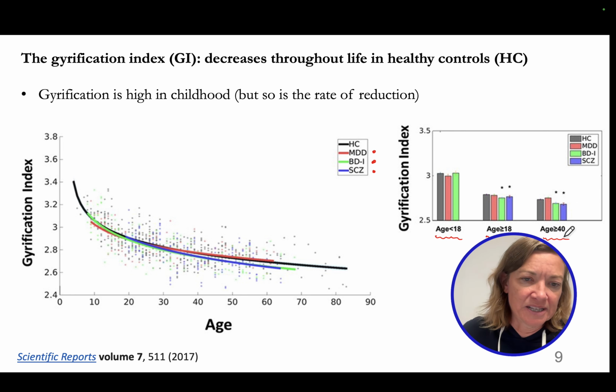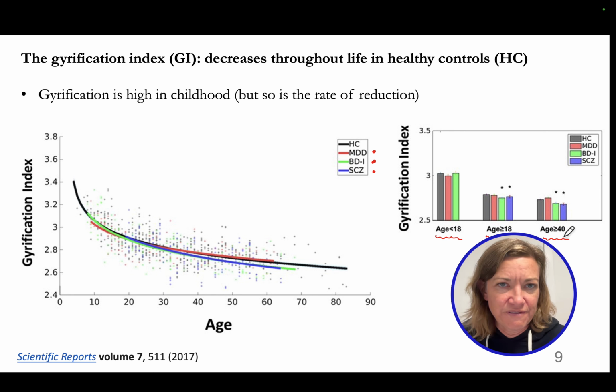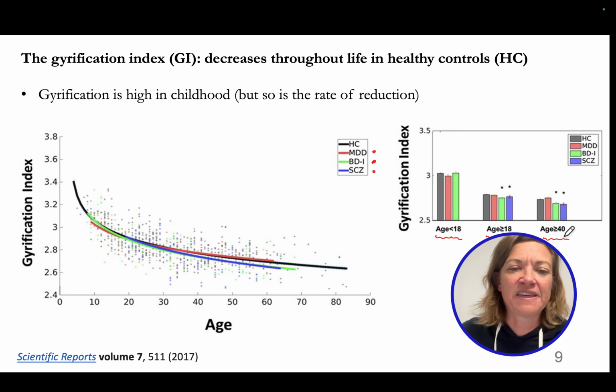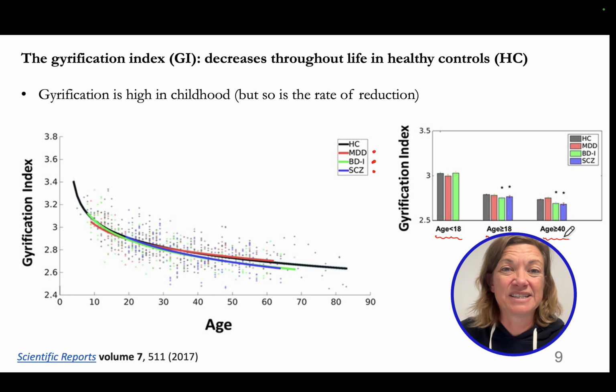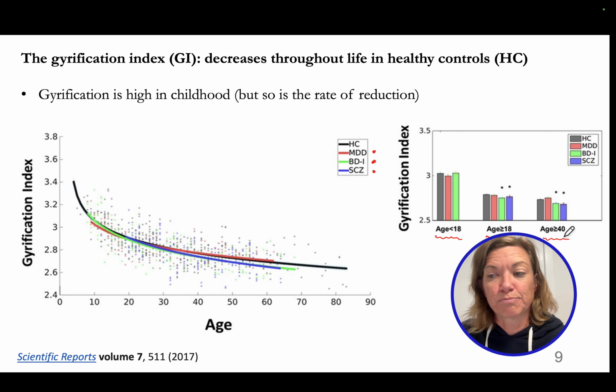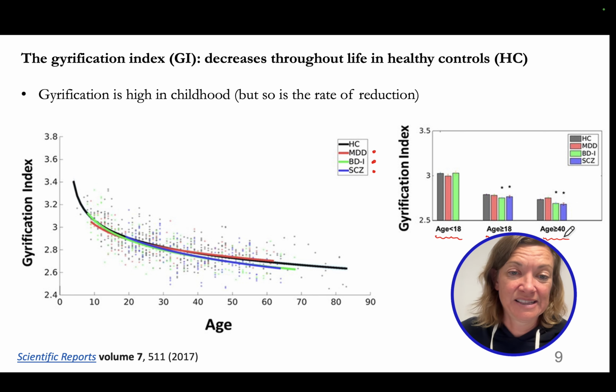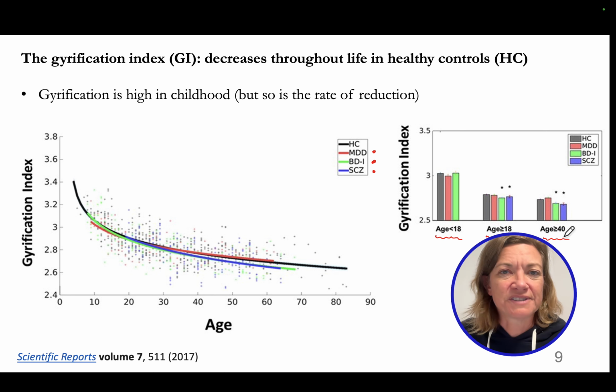Now, we don't know what this means, right? We don't know if it's a cause or an effect of the disease. The authors of this study point out that a lot of these illnesses emerge sort of around or after late adolescence. And so it's an interesting finding. It's one of the things we track using imaging studies and it can be used perhaps to predict the onset of a psychiatric illness or dementia, or to facilitate diagnosis.